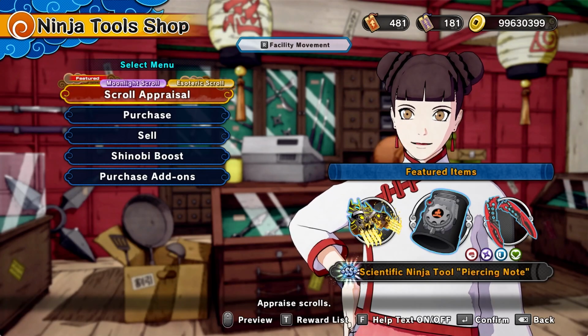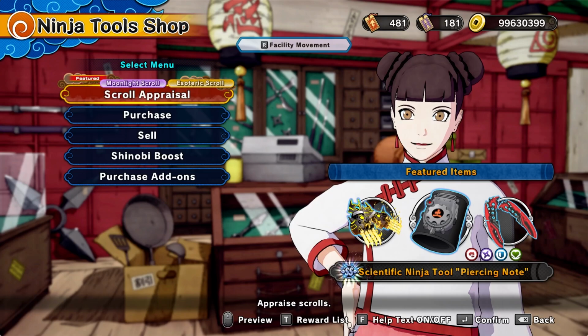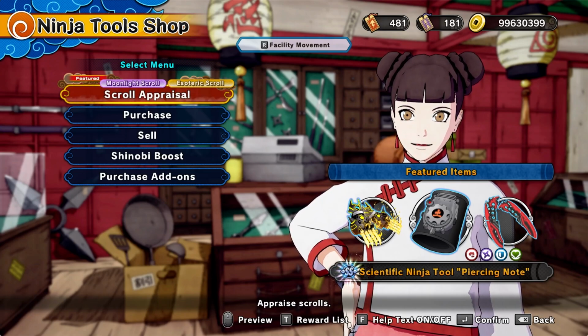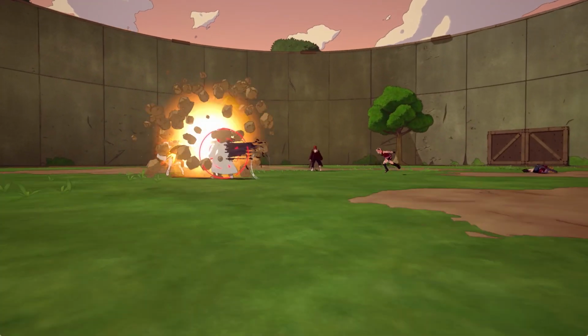So the Piercing Note is back in the shop. Now you're probably wondering, should I get this tool or any burns? Listen, if I'm being honest with y'all, it's a decent tool, but I feel like you don't need it. But if you do have it, I got a crazy build for y'all today. With this build right here, you're gonna be plowing your enemies with ease.